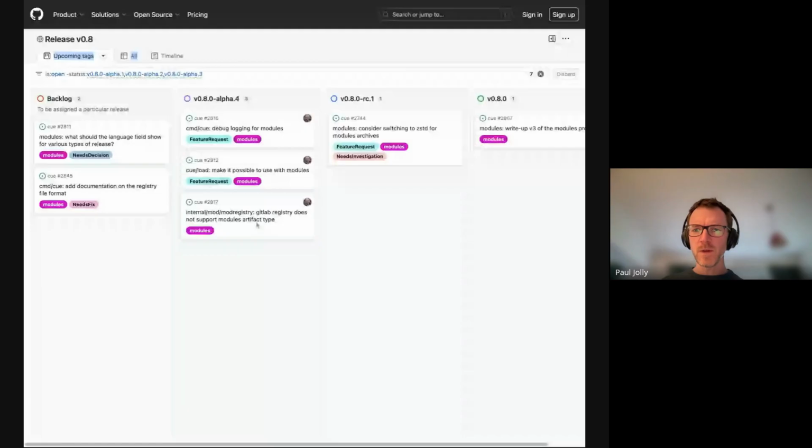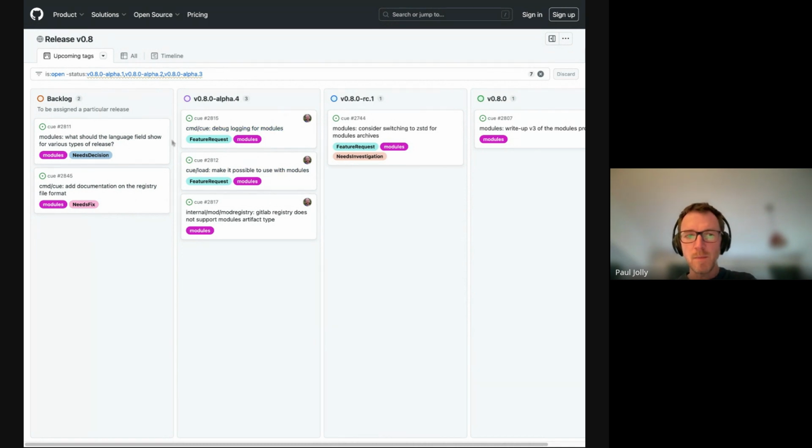And another way in which we're actually using GitHub projects is to do our release planning. So here we are looking at a view of the version 0.8 release series. There's a backlog here of things. The backlog really represents things that have to be in the final v0.8.0 release. And they really need apportioning to the releases, the pre-releases that might happen up to that point.